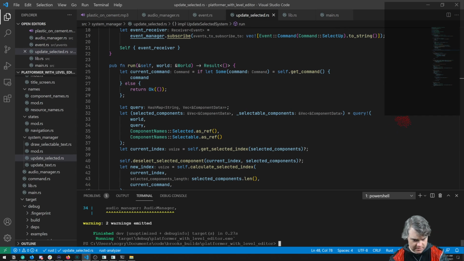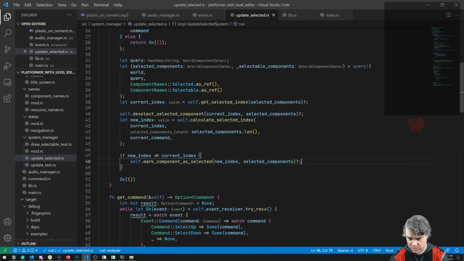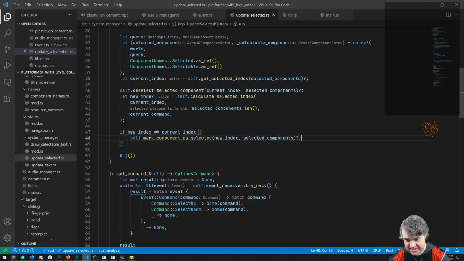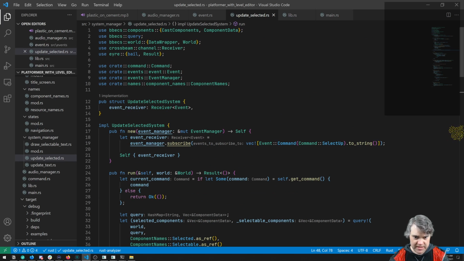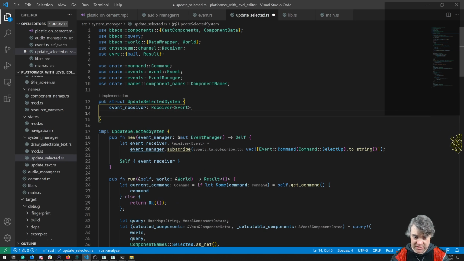Really here, we only want to emit out if we did update selected, which is right here. Which means that we not just need an event receiver, we need an event sender.